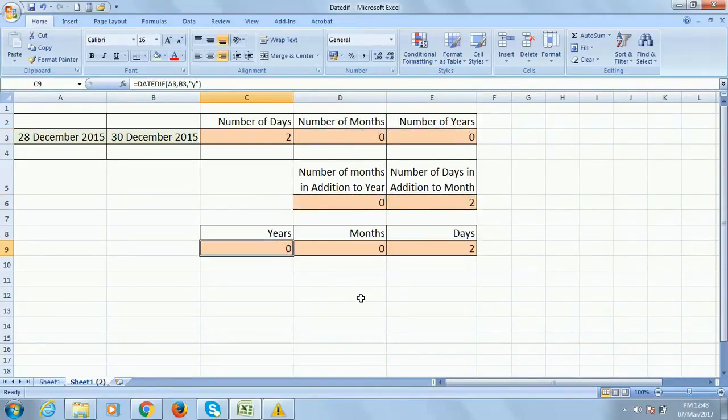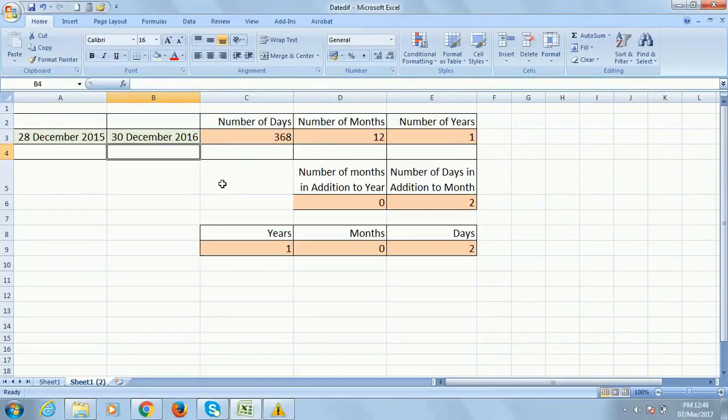Suppose if I make it exactly 1 year, let me make it 30th of December 2016.